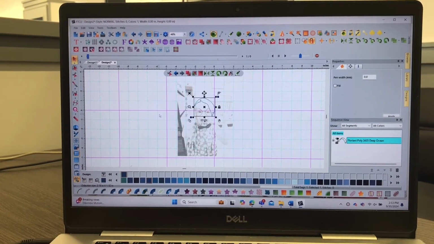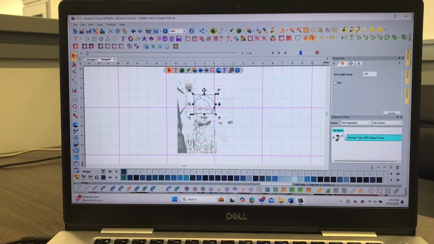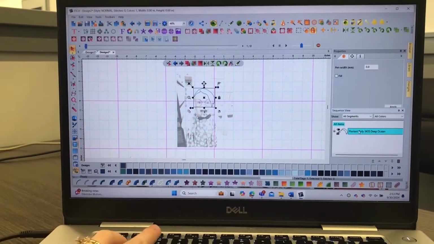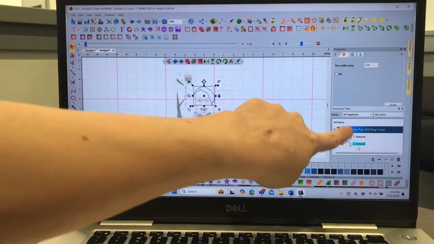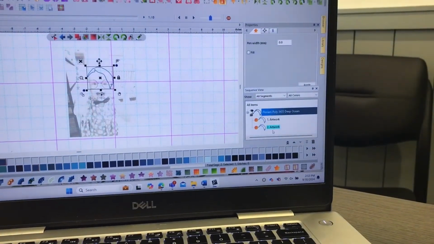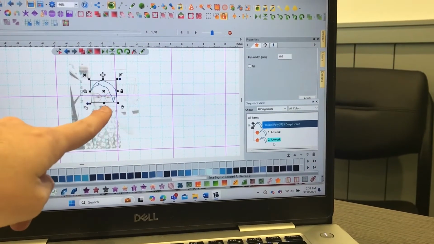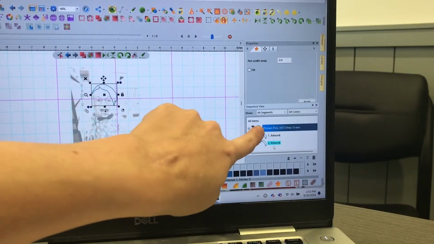Okay, and what I'm going to do here is I actually need two of these because I still need an outline later on. I still need that outline. So I'm going to just copy and paste to have two of these. And if you notice here over in my properties box, when I used my key commands of holding Control and then C and then Control and then V to copy and paste what I had selected, now I have two. They're in the same step because they're the same color.